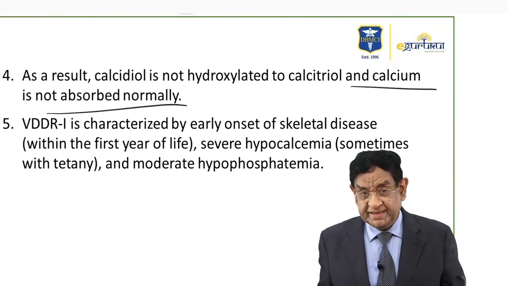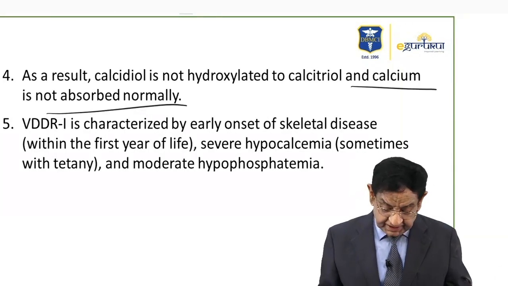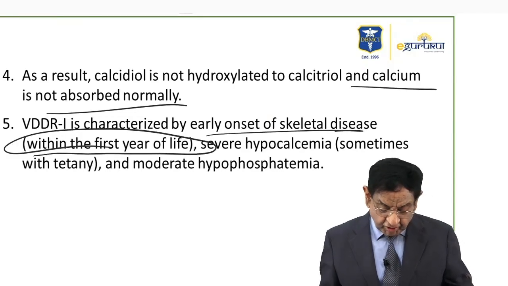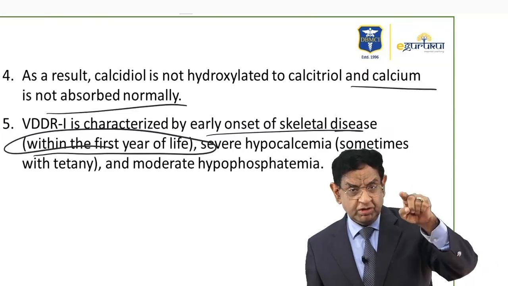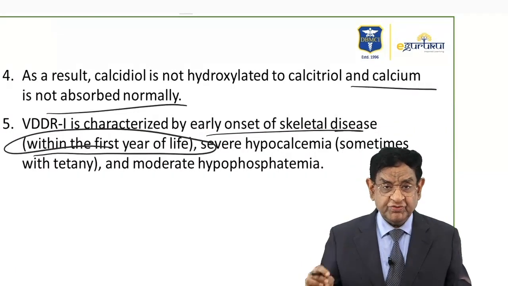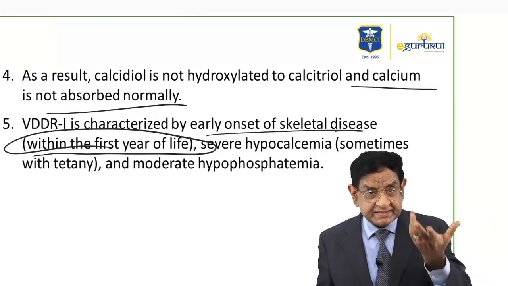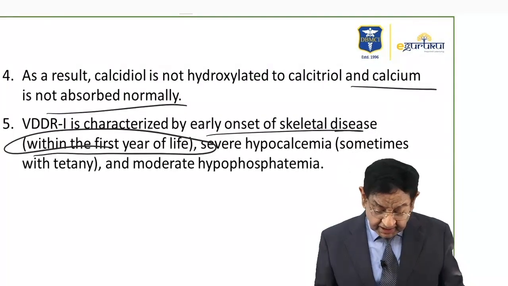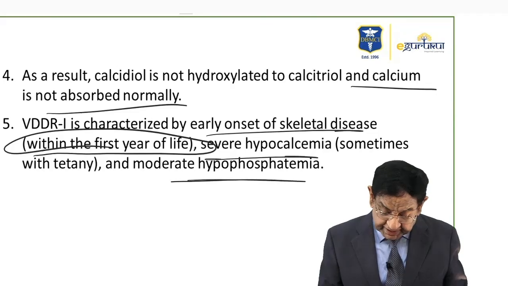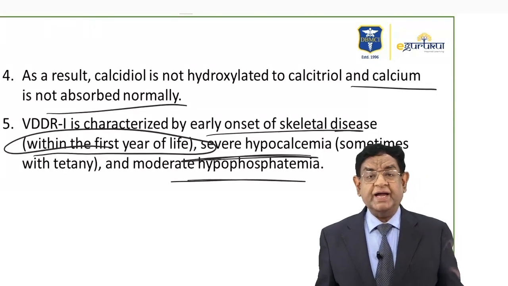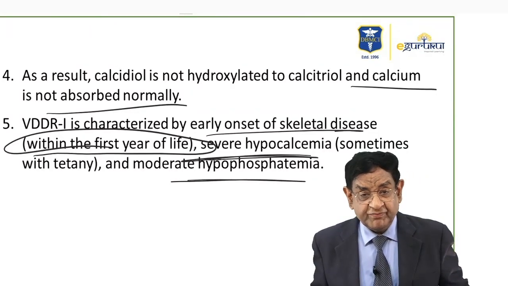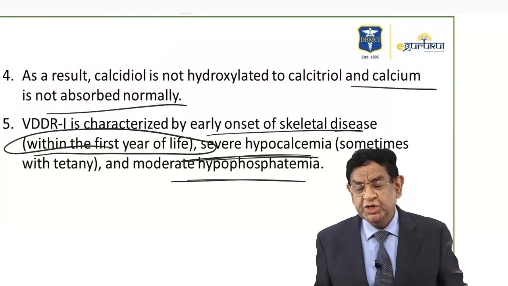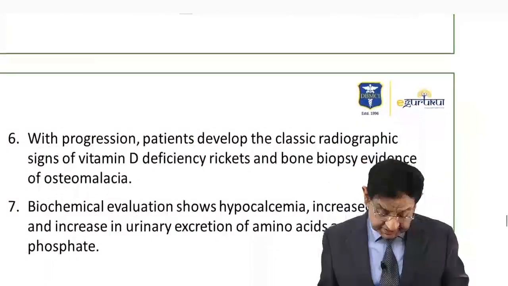So this vitamin D deficiency is a genetic condition. So there will be early features within 1 year of life. The patient will have all the features within the first year. Ultimate net result will be what? Low calcium, low vitamin D, and hypophosphatemia. Right? Why? There is deficient vitamin D formation. The patient will have all the features mimicking nutritional vitamin D deficiency. Okay.